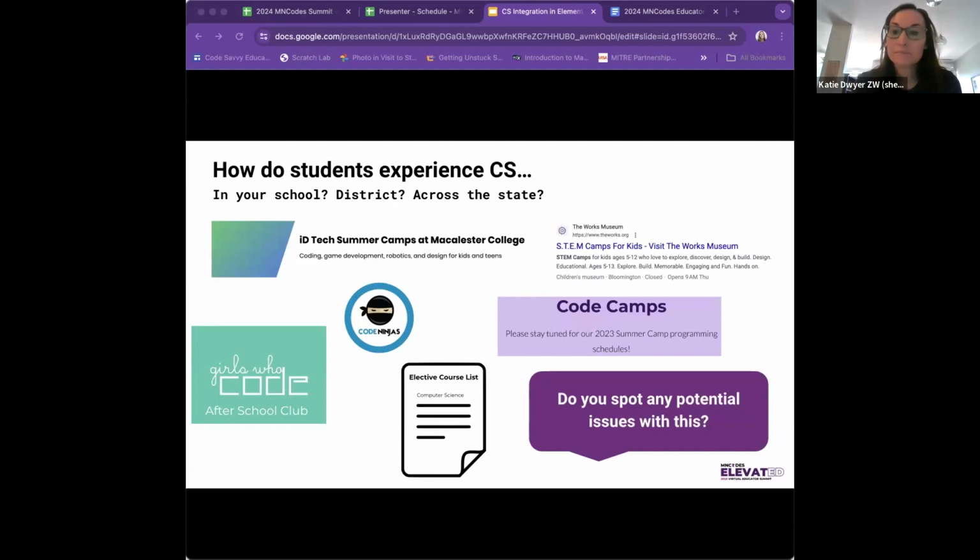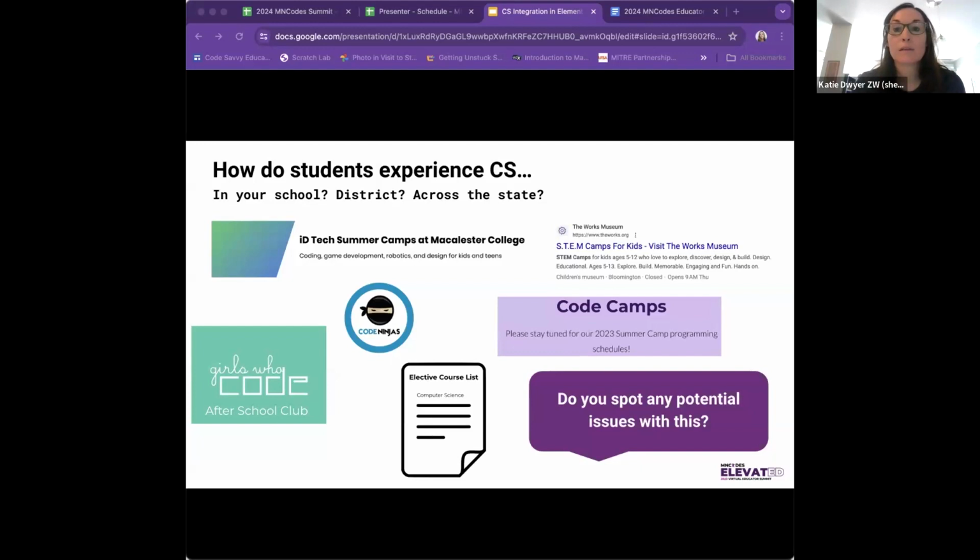Excellent. So some of the issues with the opportunities that are currently on the screen, the opportunities are optional, meaning that some kids may opt out thinking that that's not for them or that they're not capable of doing those particular things. Additionally, extra money, time, and resources to participate in these different optional opportunities. And a lot of them are outside of school. Limits enrollment of students who have access to transportation after school, things that are outside of the current school day.